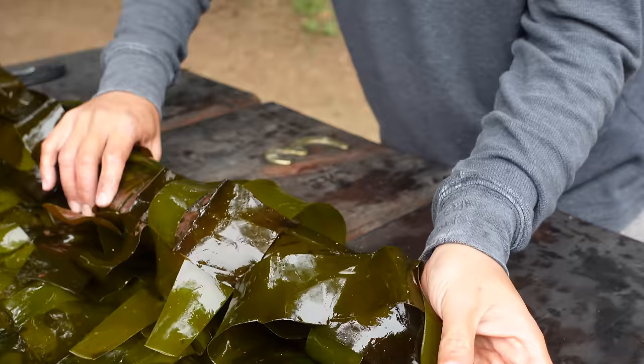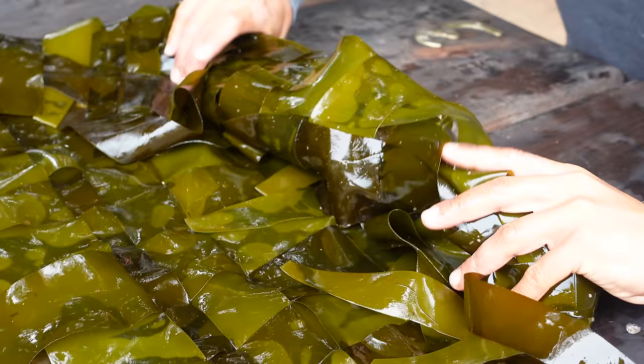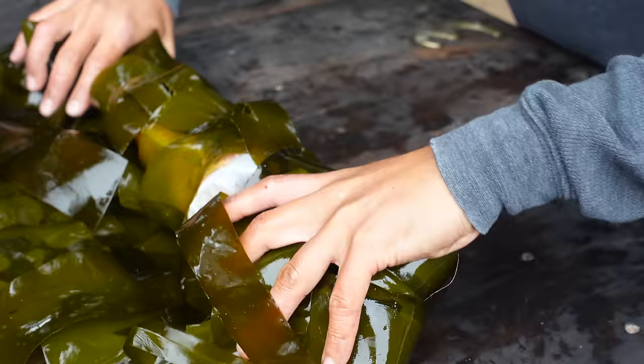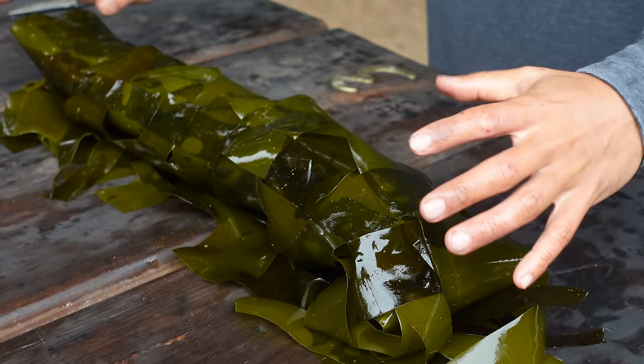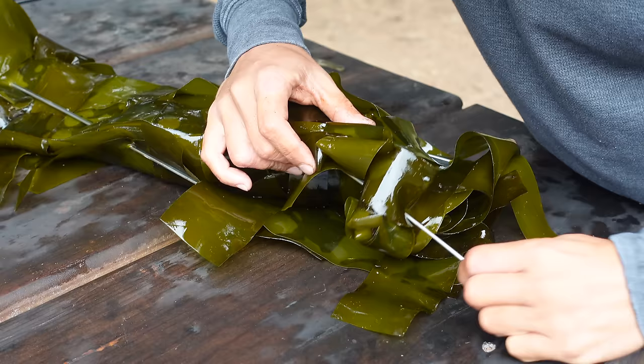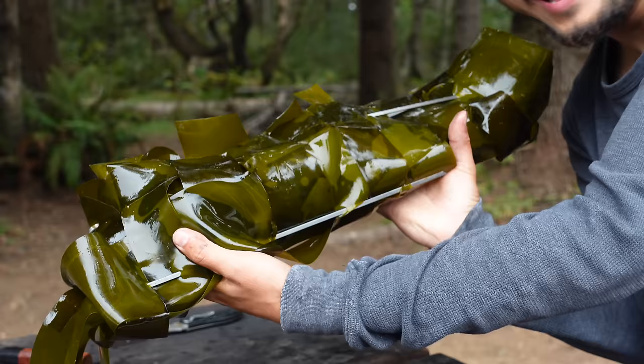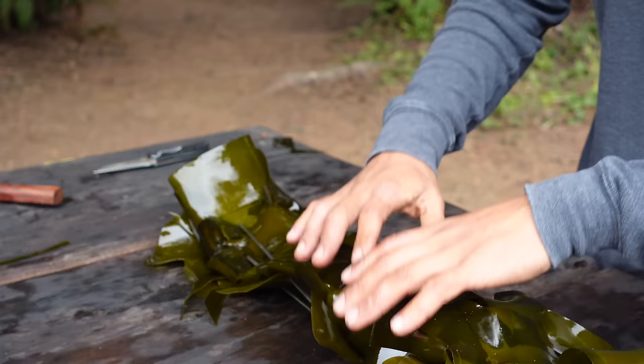It's so slippery, so slimy. I want to keep it tight. There you go. All right. Not bad. All right. Yeah, I think that's pretty good. I have a couple skewers, so I think I'm gonna use that. Yes. Look at this. That's cool. Yeah, that's pretty good. And I think the fish should steam nicely in here.